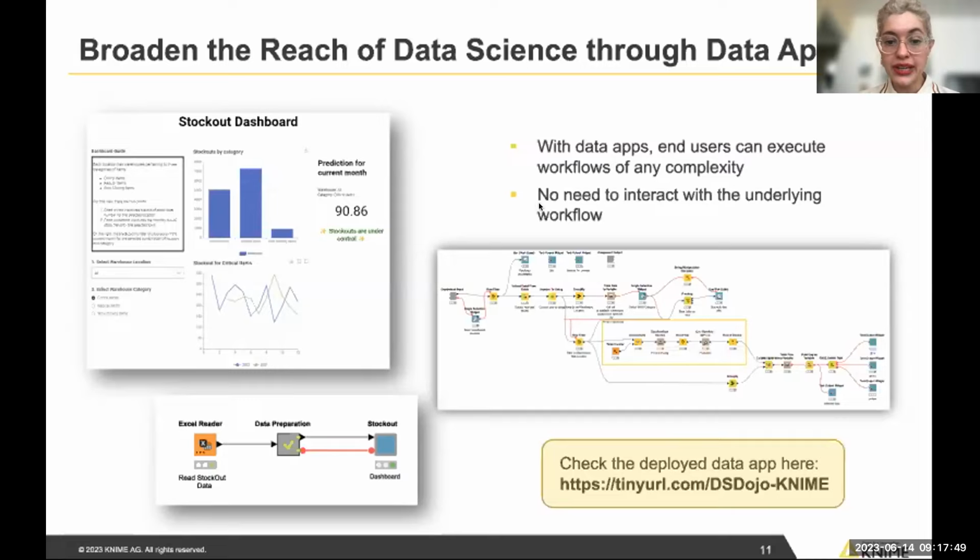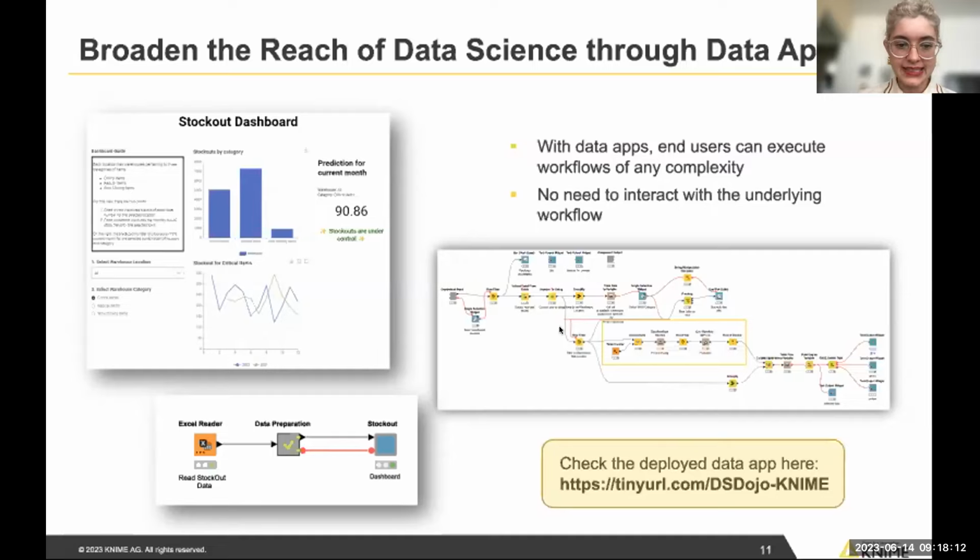But also, Claudia is interested in some forecasting. She not only wants to see where the stockouts are for the historic data and what types of items are the most affected, but she also wants predictions for the current month, right? The stockouts for the current month, per warehouse location, per item type.